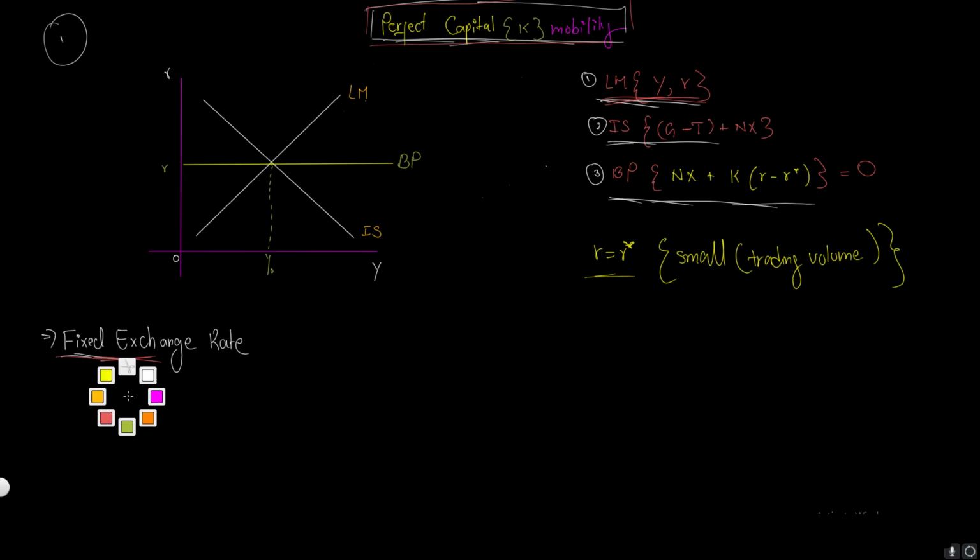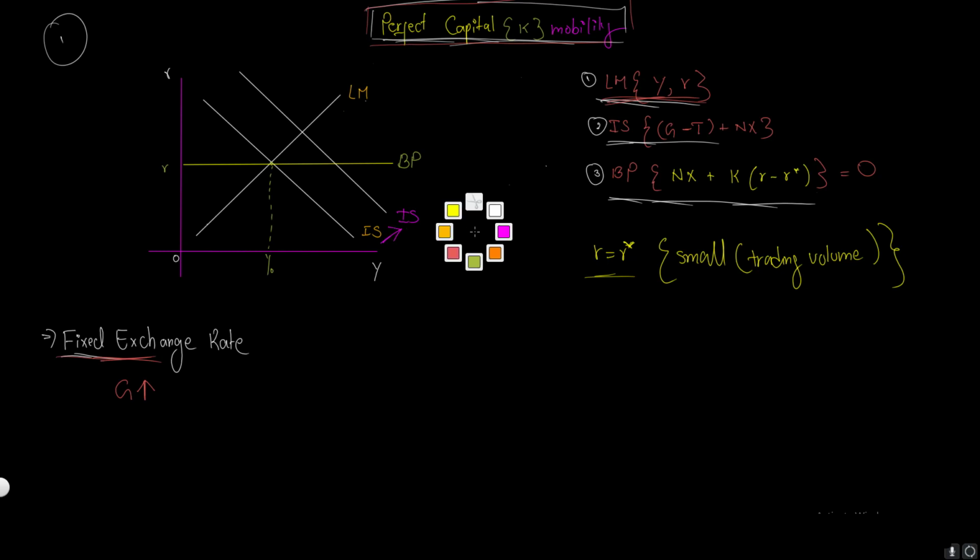So let's say the government implements expansionary fiscal policy. Let's say the government increases its government spending. So what's going to happen? We know from our basic understanding that this is going to cause our IS curve to shift towards the right. That will set a new equilibrium point, let's call this point y1, and we would have a new interest rate of R1.